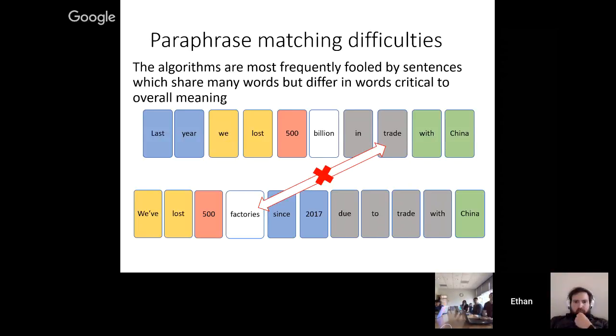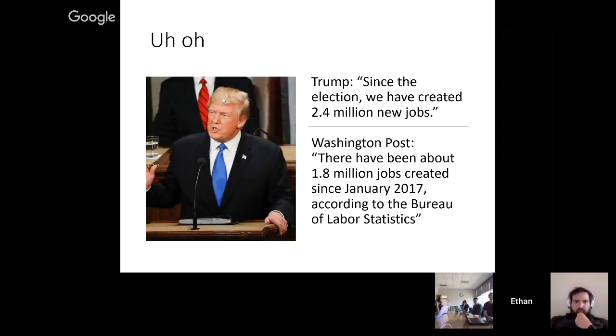Okay. So in analyzing how our models did, we realized that we were being too narrow in our approach. If we look back at the original fact check, this isn't a paraphrase of what Trump originally said, right? One is saying 2.4 million new jobs and one is saying 1.8, right? So we really built our models to not return this. And sometimes it did return this just because if you switch one word, it tends to get messed up. But we built our models to not return this.